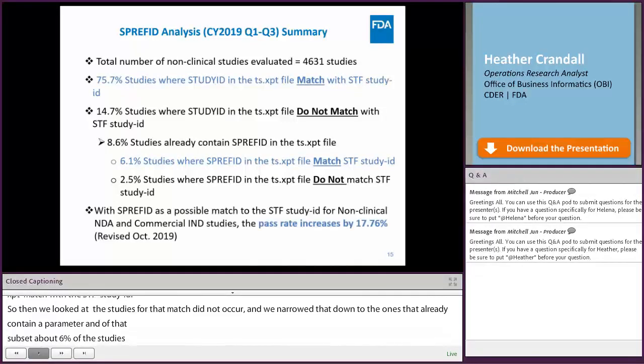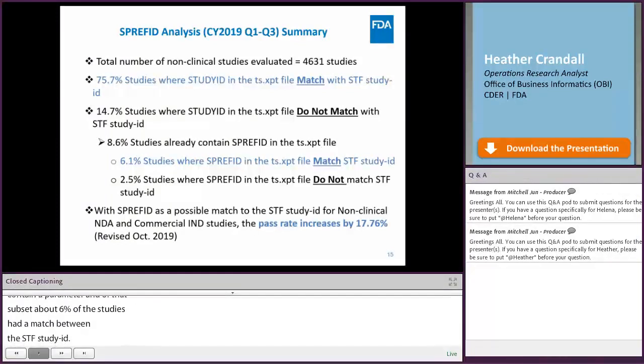Also, based on this, we saw the largest increase in the potential pass rate for these studies for non-clinical NDA and commercial IND studies, because keep in mind, this match is occurring as part of the 1734 validation before it checks the study start date.